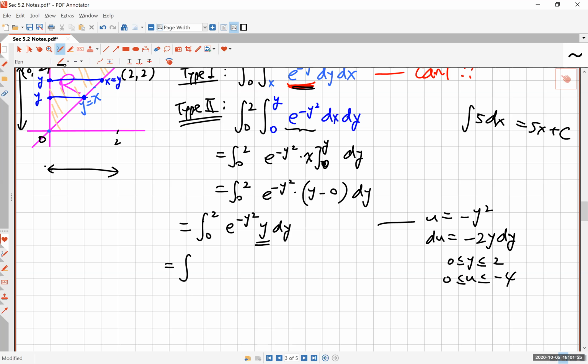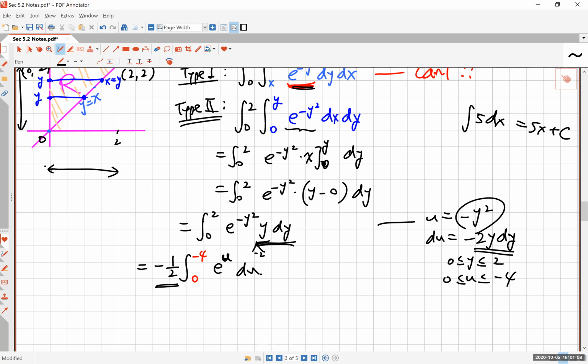So this becomes not from 0 to -2, but 0 to -4. And in fact, we have a constant coming in. What is the constant? I have to have -1/2 outside so that this can be written as e to the u, right? Because u is this. And then you have y dy, but because I divided the outside by -2, I can multiply the inside by -2. This becomes -2y dy, which is exactly this.